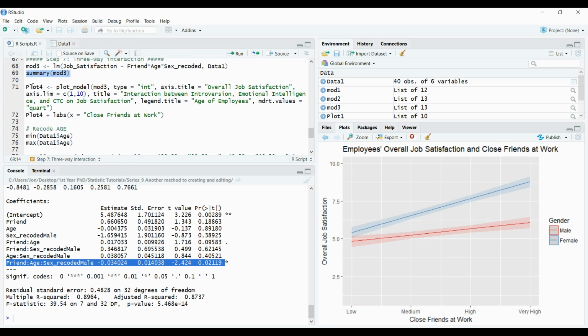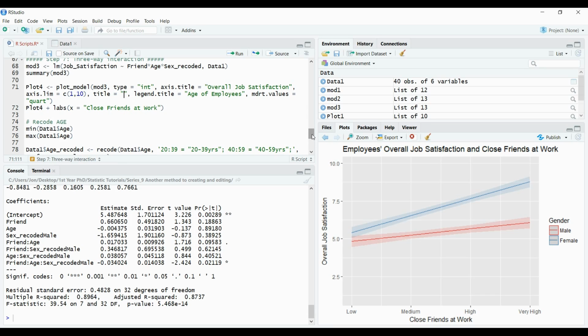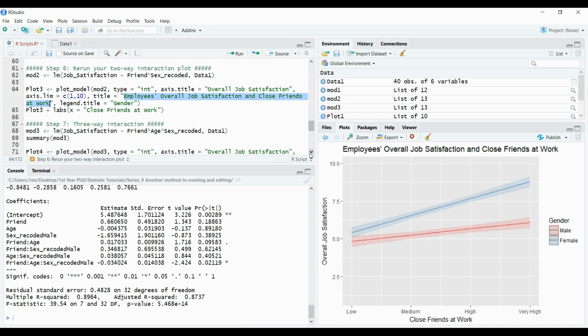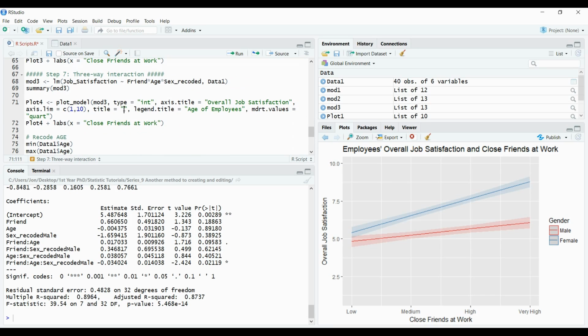So here we are. We're going to do plot 4, which is model 3. Everything is still the same. We still have the same title for the y-axis, same range for the y-axis. We're going to have a title here, which isn't correct. Let me quickly grab the title from above. But we have our title here. I obviously did not change that title. And what we're going to do, though, is run this plot as well to see how it looks.